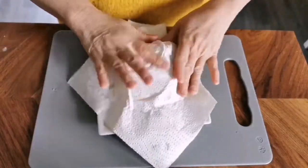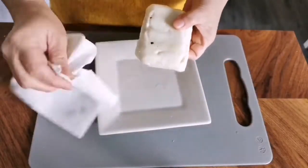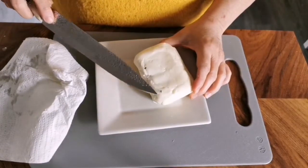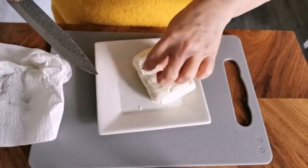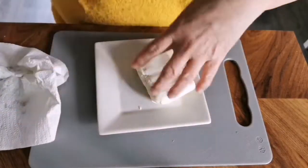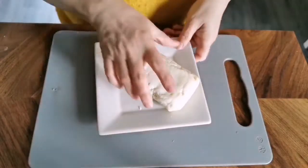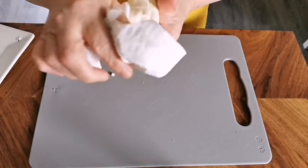In fact, you can experiment with all kinds of cheese, but I strongly recommend halloumi because I find it is much easier to handle when grilling. I notice there's some black stuff here — let me just remove this. Usually this kind of cheese is vacuum packed and has liquid that preserves it, so make sure you pat dry the cheese with a kitchen towel.